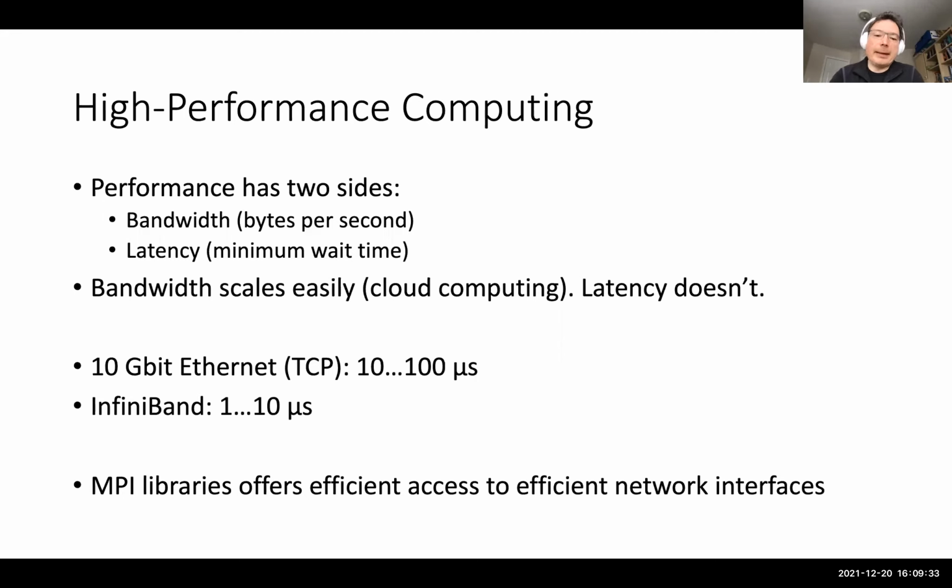And the advantage of MPI is that it's not just allowing you to get the high bandwidth, of course it does that, but one of the big points about MPI is that it gives you, in a portable manner, access to high performance network interfaces, the special purpose hardware that reduces the latency by an order of magnitude, corresponding to a very expensive off-the-shelf product. And this is one of the reasons why people like MPI, the portability and access to these high performance network interfaces.